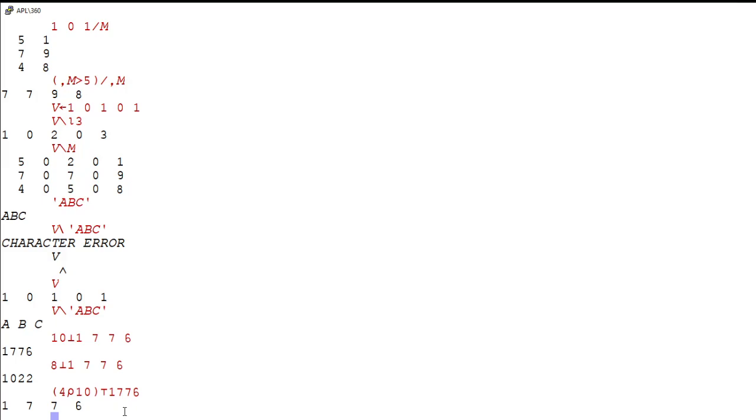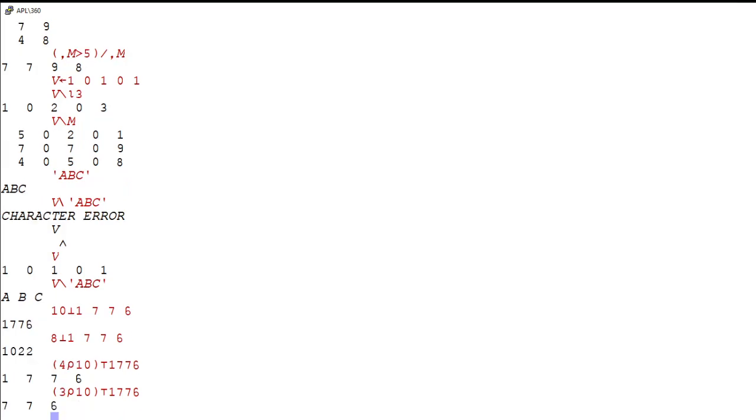We'll see that this is useful later if you want numbers that aren't necessarily the same base in each of those places. If you don't put all 4 tens on the left, so here we'll just do a 3 reshape 10 in parentheses, and then do the encode of 1776, then it leaves out the 1 on the left.